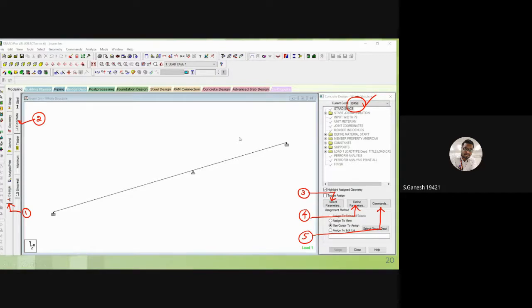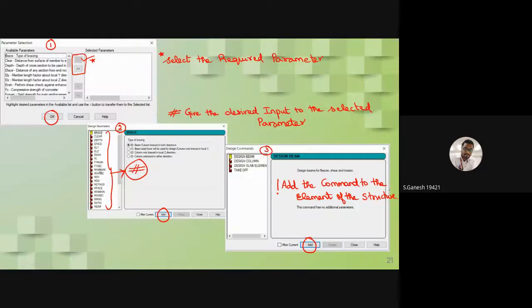So, moving further to STAAD Pro. What we are going to do in STAAD Pro is design a beam today, a beam with certain loads. What are the ways you need to do the design? I have shared the material here, and later on I'll share it with you. Right, so let's go to the design parameters. These are the design parameters which you're going to see in STAAD Pro.